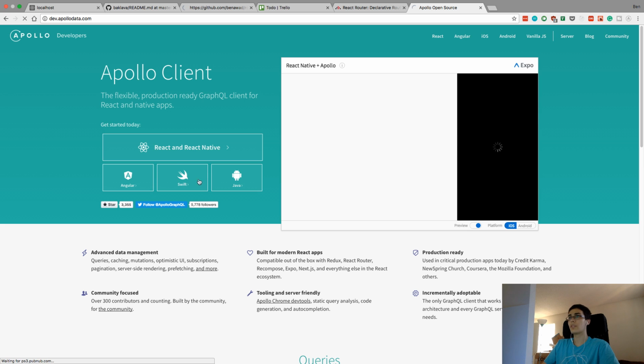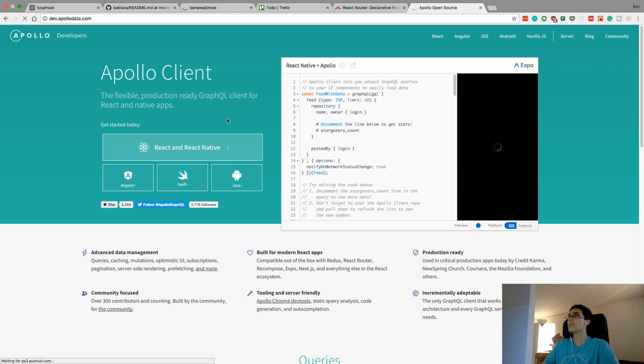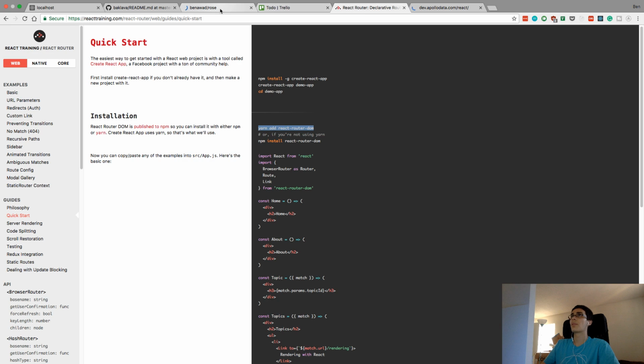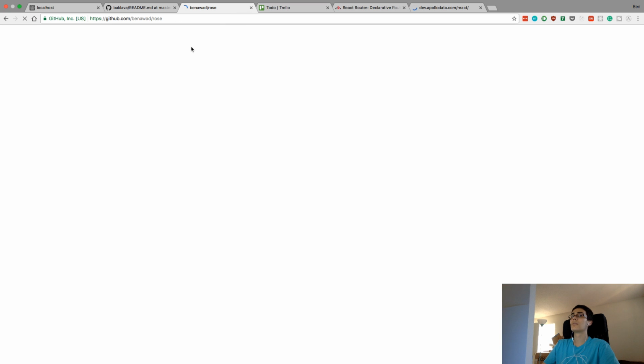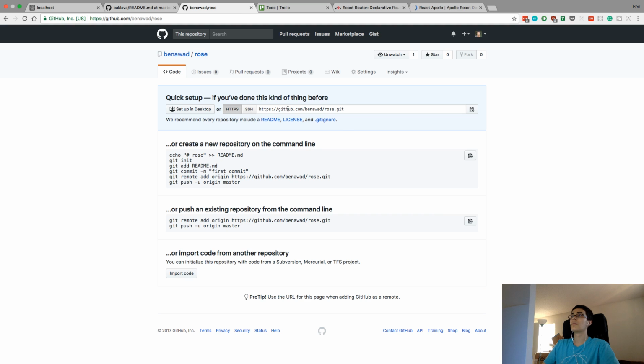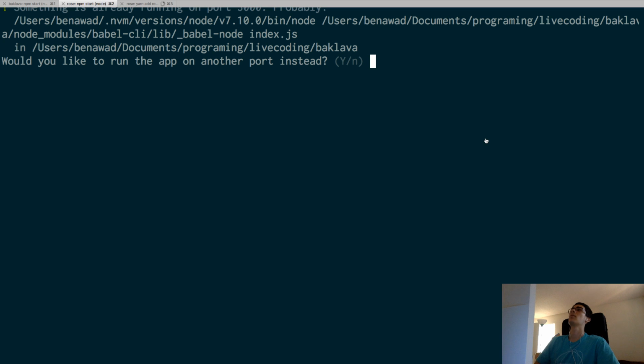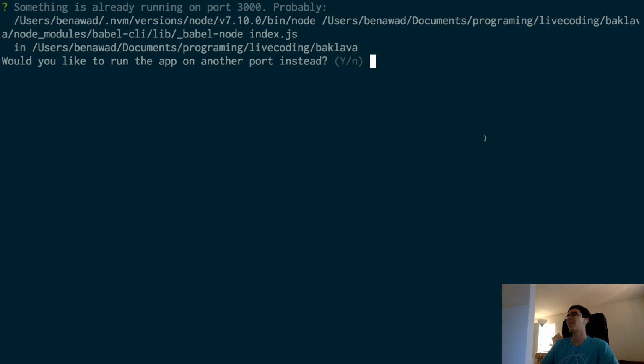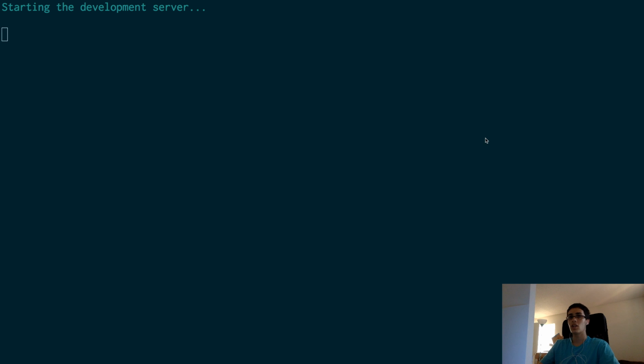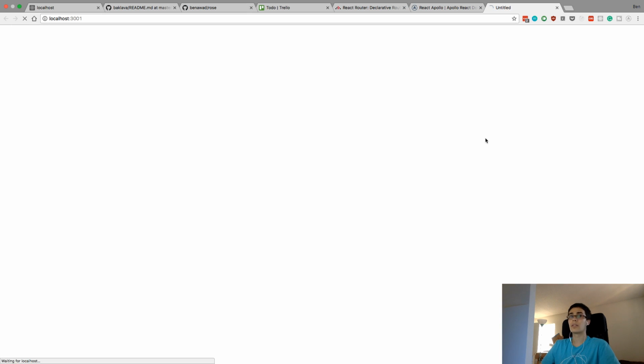So we're using React. So we'll grab that. And we can just copy this. Oh, baklava is on the same port. Yeah, we're fine running it on this. I should just change the port that baklava is on.